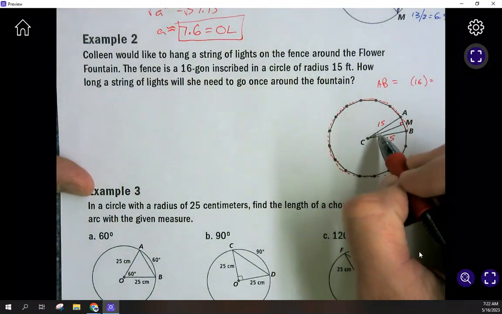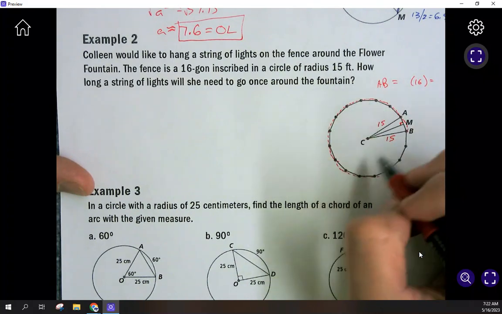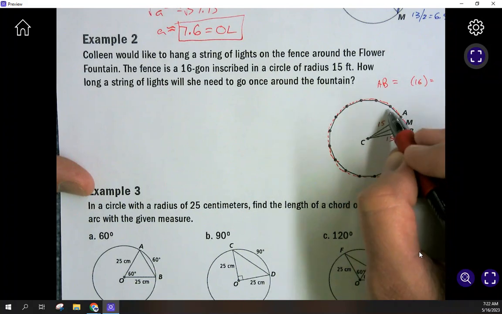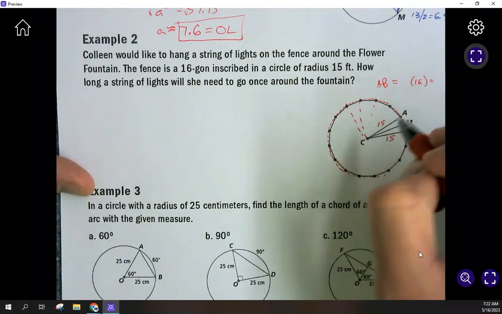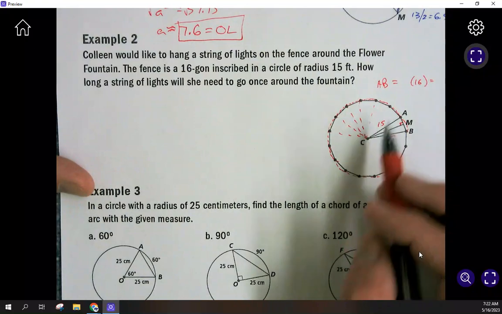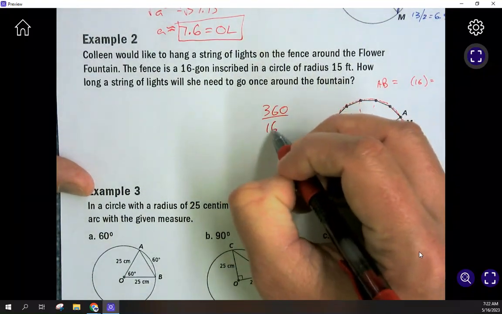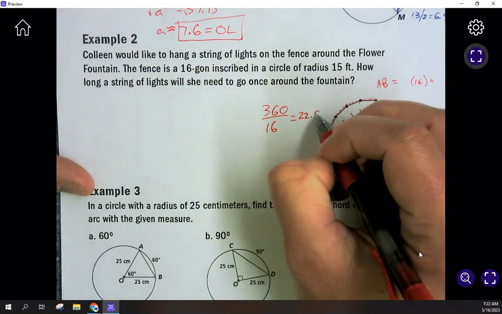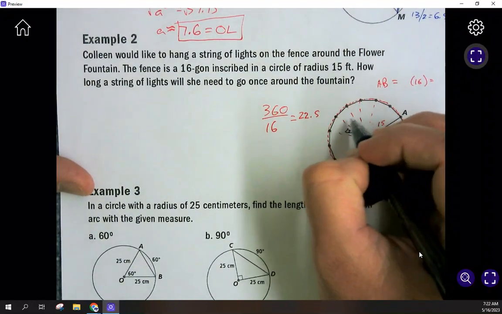If we go back to our central angles theorems way back when, we know a full circle is 360. And because this connects to A and B, that'd be like if we drew these all the way around and we cut this into 16 pieces, right? If we drew a line to each vertex and drew that radius, it's going to cut it into 16 pieces. So we're taking 360 and cutting it into 16 pieces. You go ahead and divide that, and that's 22.5. So each one of these is 22.5.